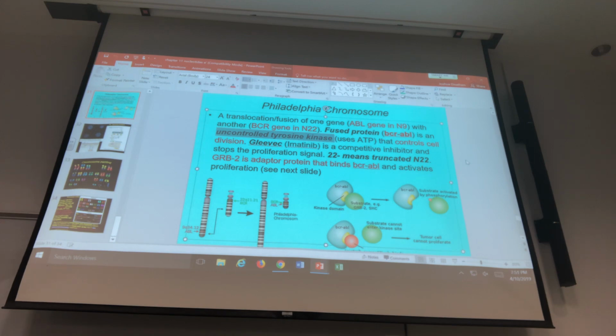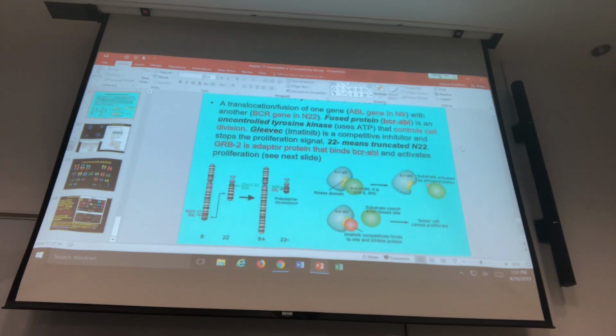So what tyrosine kinase normally does is it goes around phosphorylating a bunch of things. In general, that causes the activation of a bunch of proteins. And in fact, what an uncontrolled tyrosine kinase will do is it will turn on all those genes necessary for cell replication, which is bad because it means you have uncontrolled cellular replication, which we know there's a term used to describe that, cancer, right? So this leads to some particular type of cancer. I can't remember what type. It might be listed on here. Don't worry about the specific cancer. It's some type of blood cancer. I don't remember the name of it, though.